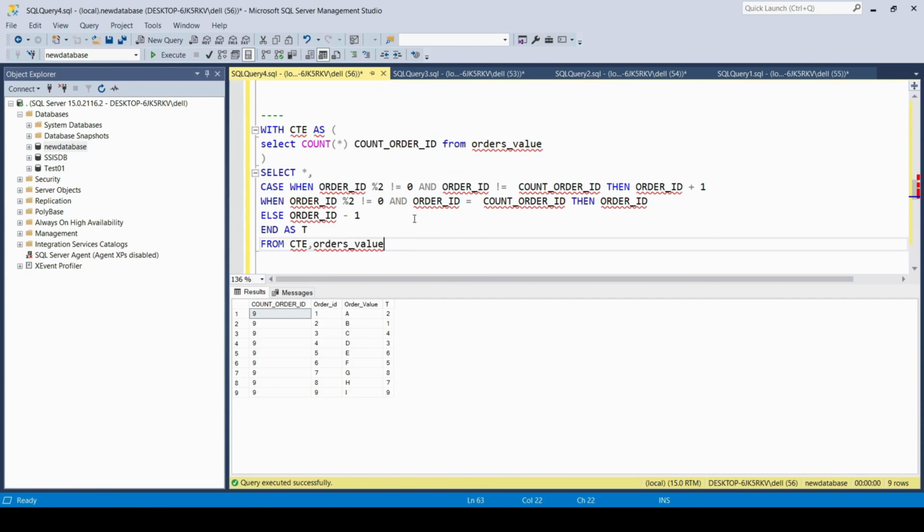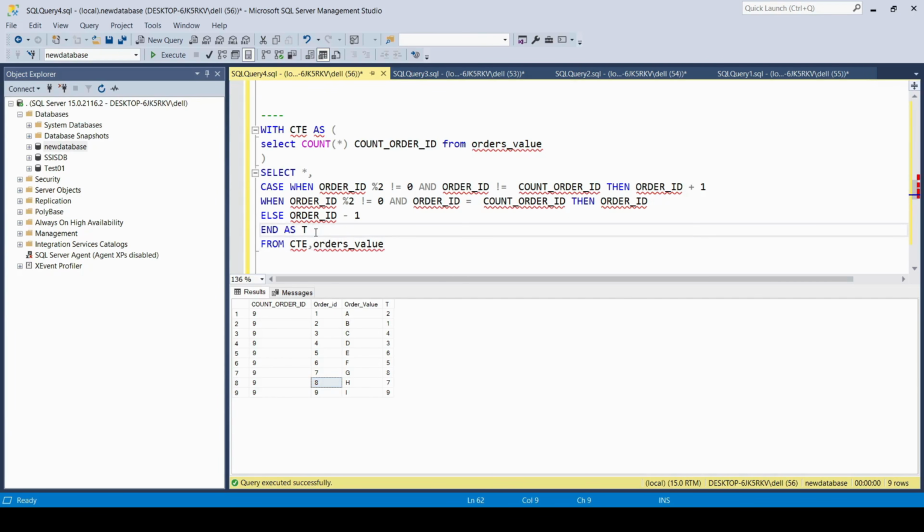In the first step, we found the odd values, excluding the last value. Then we incremented the values, like for 1 it is 2, for 3 it is 4, and similarly. In the second scenario, we pointed to the last order and froze that value. And in the third one, for the remaining ones, the even records, we just subtracted 1 from the values. And in this way, we have solved this problem.